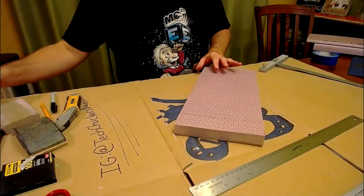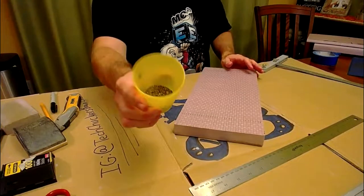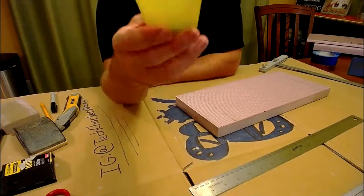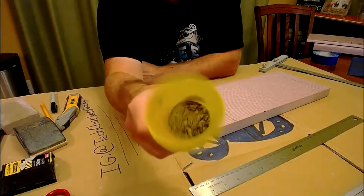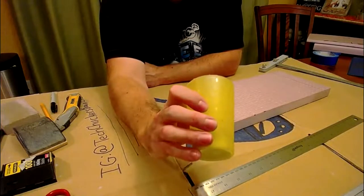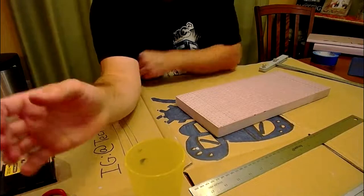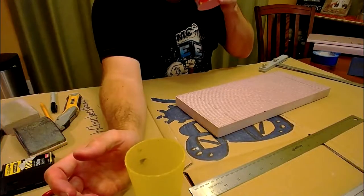And what we are going to do, so I've got a cup of sand. Yep, just regular old sand. Found this out on the street right in front of my house. But we can't just use this sand as is. I need to get the really, really big chunks out and only use the small chunks. So I'm going to go find a plate or something that I can sift this with.